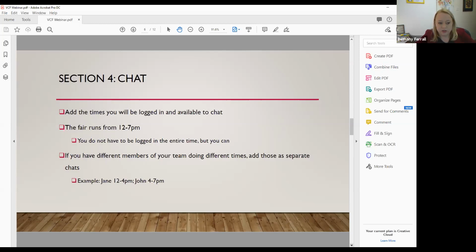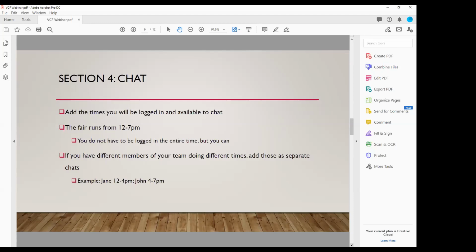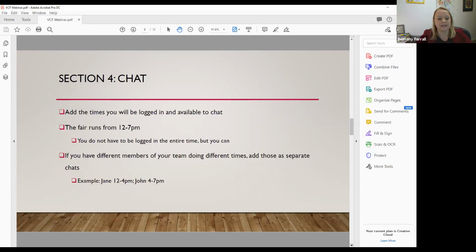The reason it runs 12 to 7 is because some of our targets are those who are employed. And so we want to catch them on a lunch break as well as after the work hour. So we have that 12 o'clock time and that 5 to 7 time when they get off of work. Or in our current scenario, they're working from home and can't get away at what would be considered a normal career fair time.